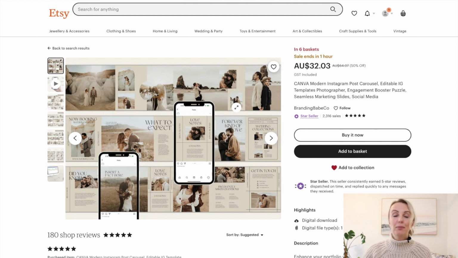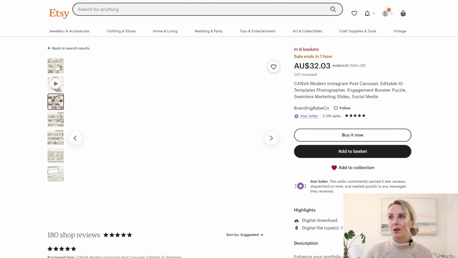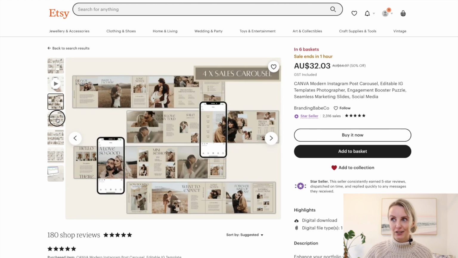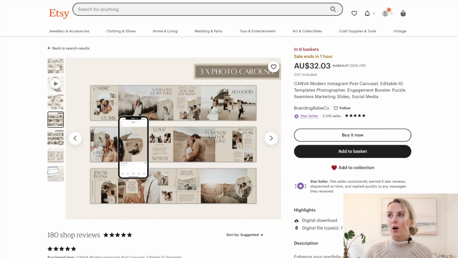You probably have a collection of brand photography or some beautiful images of yourself, but probably a very small number of them. So to create carousel after carousel after carousel is going to be really challenging for you. So while these look beautiful, you need to have similar sort of photos for this carousel template to work.